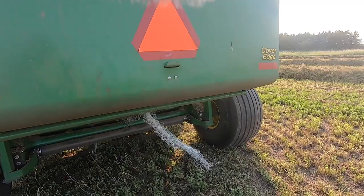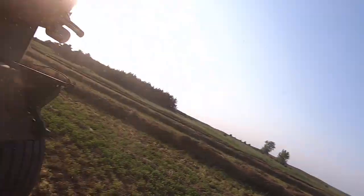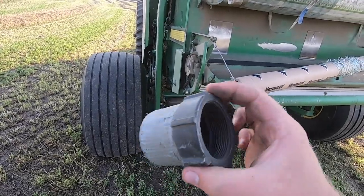It would appear that I have run out of net wrap, so it's time to change it. Kind of odd — I don't think I've ever seen that. I wonder if it's just plugged actually. I'm out. These are just spacers since this net wrap roll is actually narrower than our bales. We use these spacers to try and center up the net wrap roll as close as possible, so then one side of the bale won't be all opened up with hay sticking out like it's not wrapped, while the other side of the net wrap is dangling over the side of the bale.